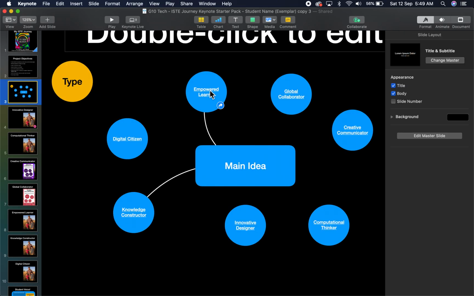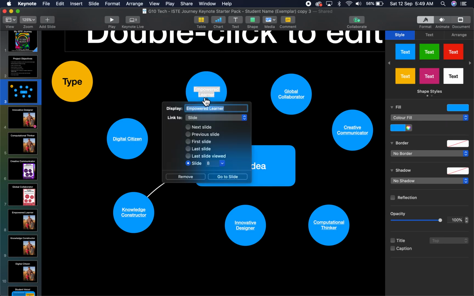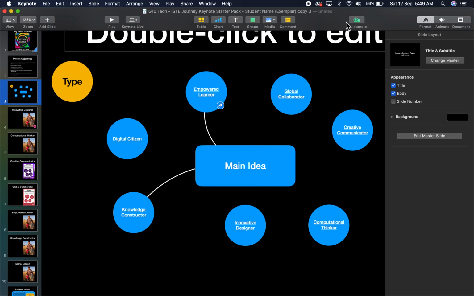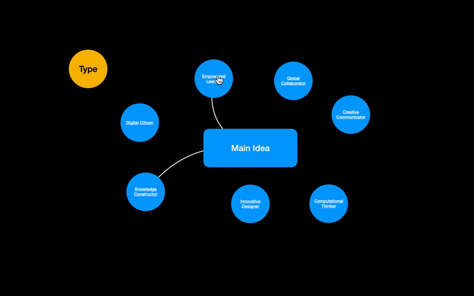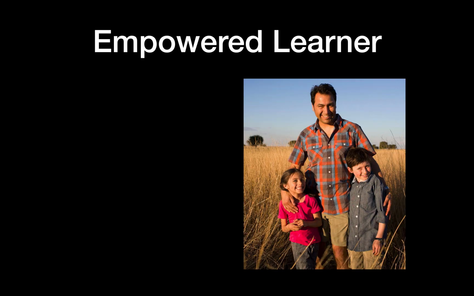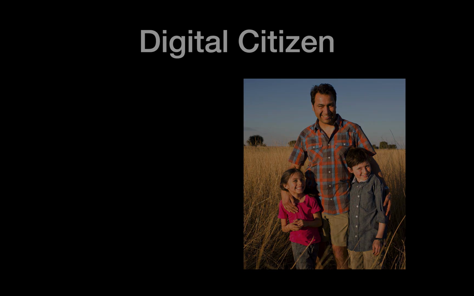So when someone comes here, they click, this symbolizes that there's now a link. If I am in creation mode, I can click here to double check that it's right. But to actually make the link work, I must be in the play mode, the presentation mode. So now a student can click right here, or a visitor can click right there, and it goes to Empowered Learner. This is nice, but there's no way to get back unless someone clicks the links or keys and just starts guessing.